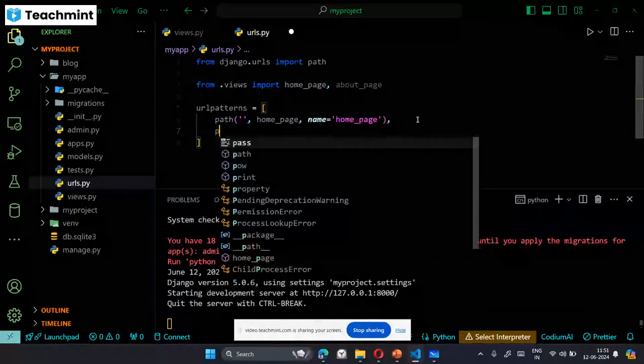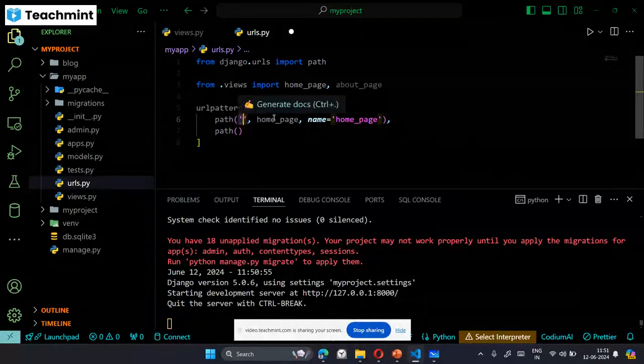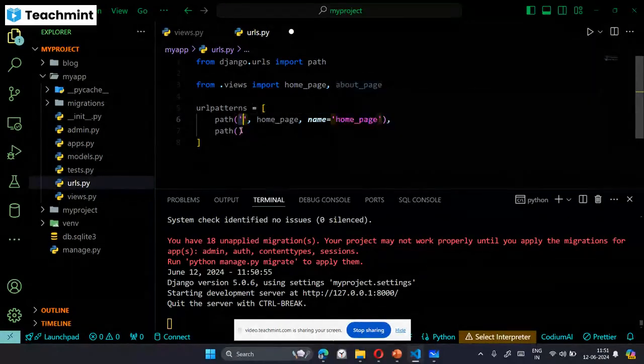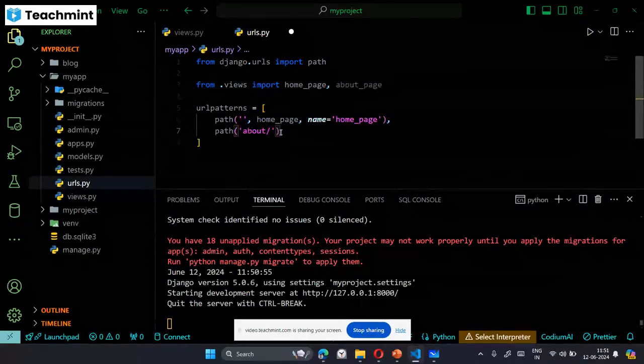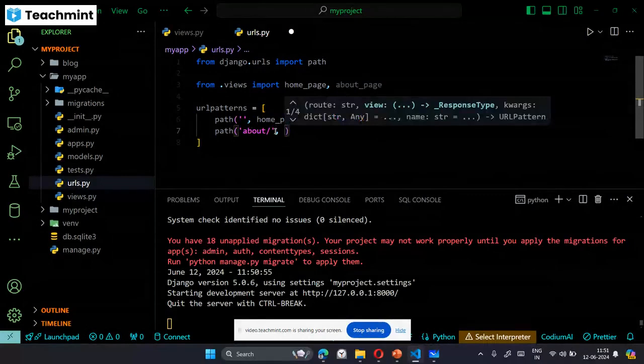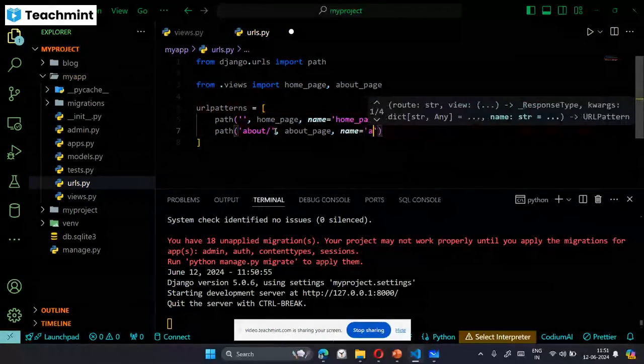And I should assign a URL to that about page. Previously we assigned the default empty URL because it should display our home page. But for about page there should be a different URL, which is about slash, comma about page, and you should give a unique name, which is about page.